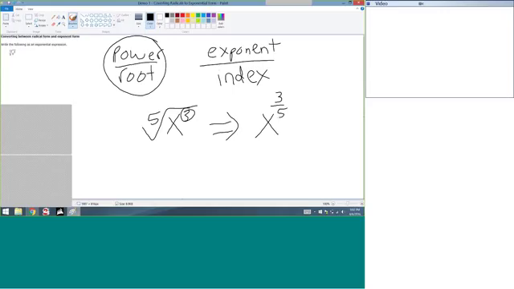This could go either way. So if we were just given the x to the 3/5, we'd be able to change it back as a radical. So it goes either way, and it's pretty helpful when you're simplifying or reducing, and we'll see that more as we go through the other problems. But this one didn't really require a lot of work to show. It's pretty much just that one step. So when I put up the practice, I'll give you just a little bit of time. This one should be pretty quick.